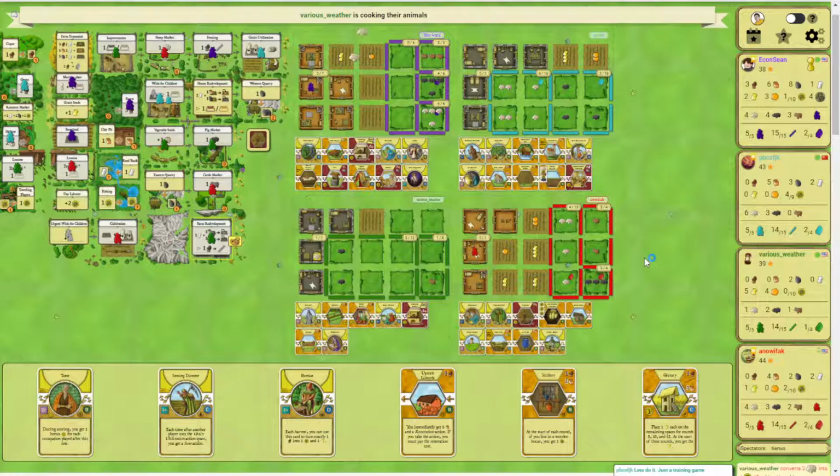48 with 4 beggars. Living the dream. Yeah, this game worked out well. I think I played to all my strengths here. I didn't quite get the last round that I'd hoped for, but getting the stone oven and being able to eat grain makes it a little bit better because it's a little bit more efficient than any other feeding I have.